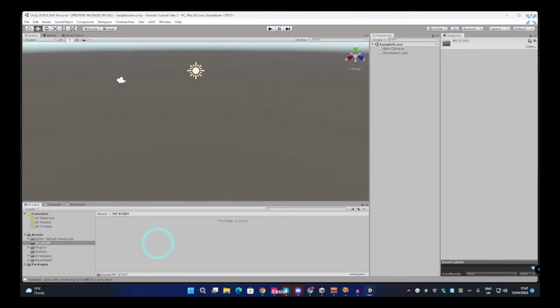Also, if you need to reinstall the editor pack and you saved some of your stuff in the Sinespace or the Space Pack folder, it's going to get deleted when you install the editor pack. So always good practice, one of the first things to do, create a new folder, put your stuff in there.